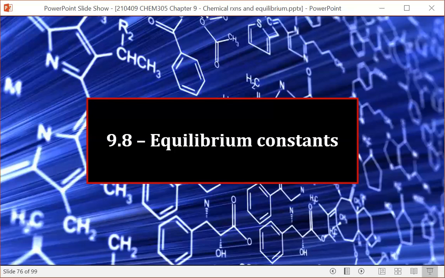So in our next section, we're going to talk about equilibrium constants. So that was kind of the concept of equilibrium, what's happening at the molecular scale, that equilibrium reactions are reversible, and eventually in a reversible reaction, the rate of the forward reaction will equal the rate of the reverse reaction. When the rates are equal, the concentrations of products and reactants no longer change on the macro scale. We're going to talk about how to quantify this mathematically using what's called equilibrium constants in the next section.